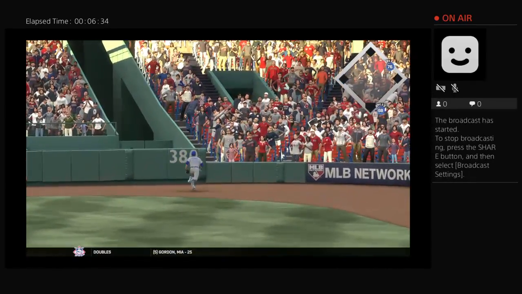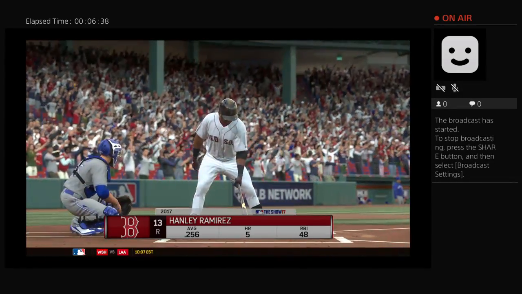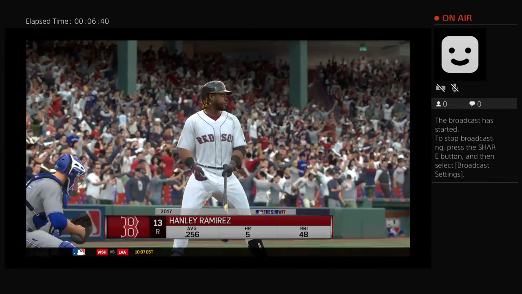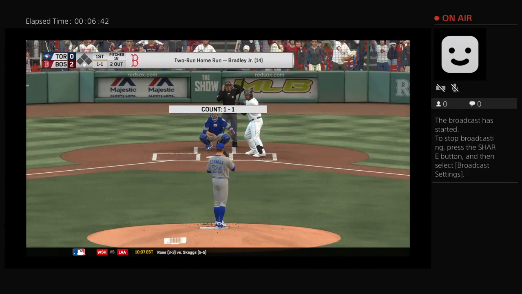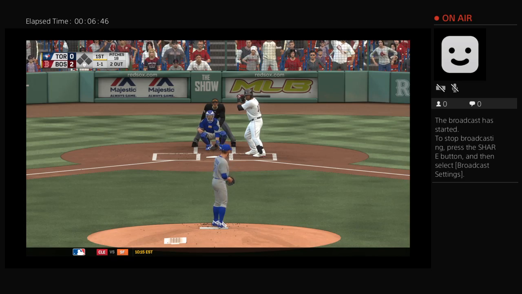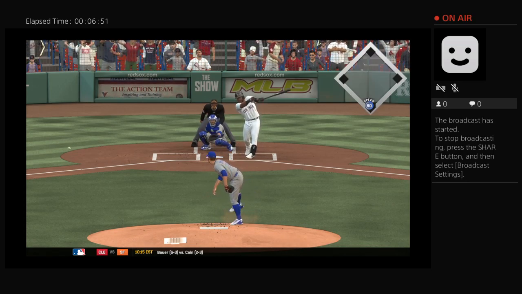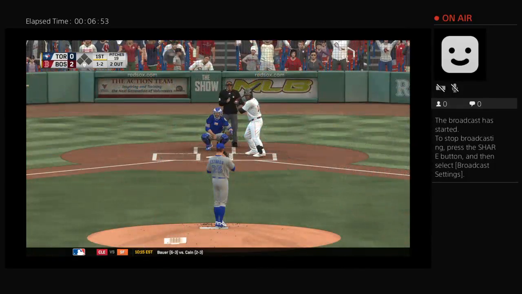Pierce racing back. See you later. Over the wall, a home run. Here's the left fielder, Hanley Ramirez. Couple of hits for him in 4 trips to the plate last night. Now the 1-1 to Ramirez. Chop foul over towards the coaching box.